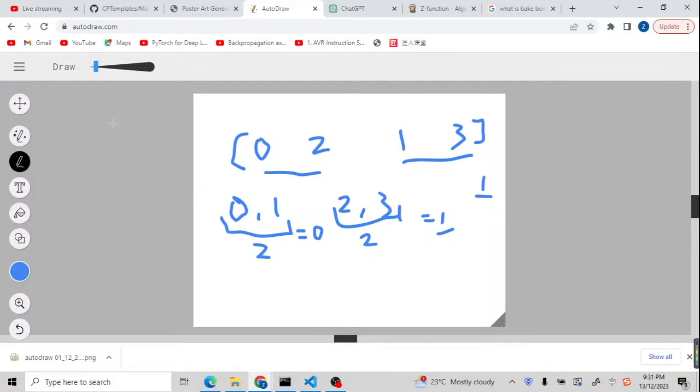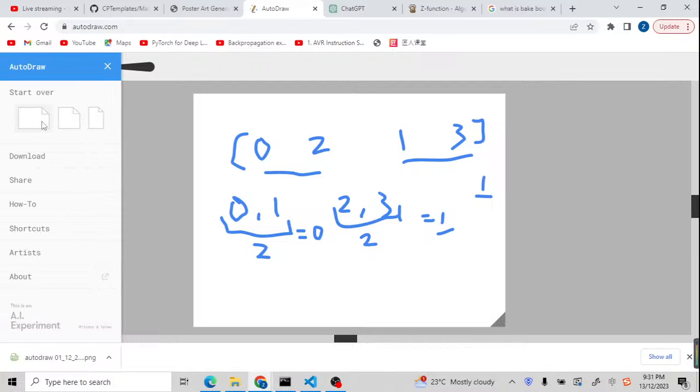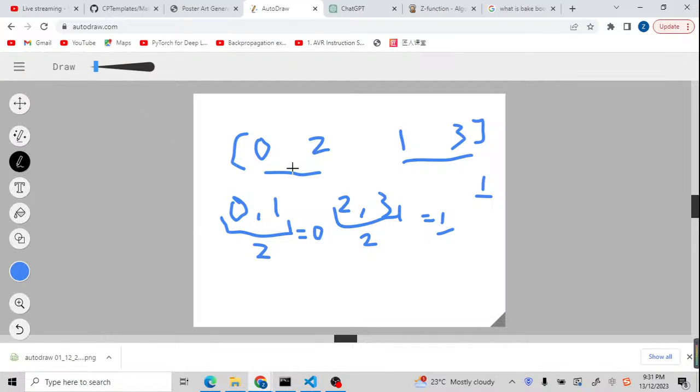Now we are going to solve it. We are going to prepare the array as couples. But how can we prepare this array as couples? We can check one by one. For example, we check this 0 with this 2. 0 divided by 2 is 0, and 2 divided by 2 is 1.